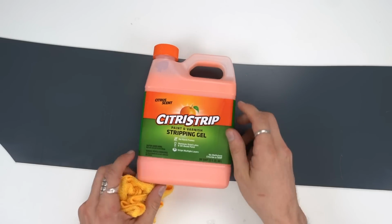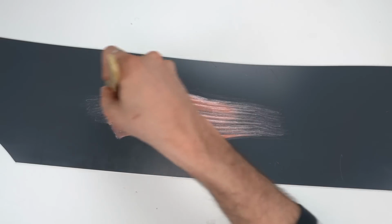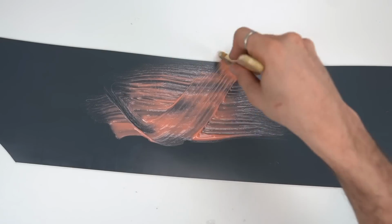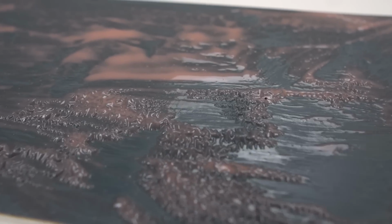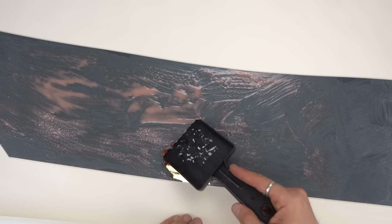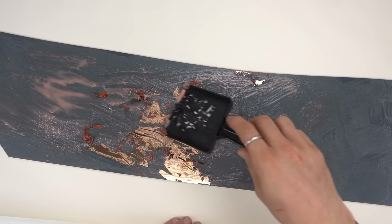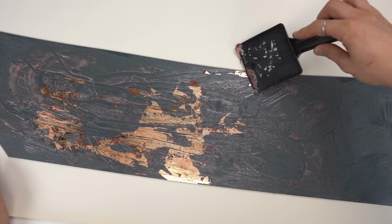And then I have this citrus strip and gel. Just put a nice little layer of that on there with a brush and make sure it's nice and thick. After it sat for like 15 minutes, it started to bubble up. I have this little shovel thing, and we're just gonna shovel it off. Cool, looks like it's working. In the places where it's thicker, it worked better. Looks like it's not scratching away into the mirror.